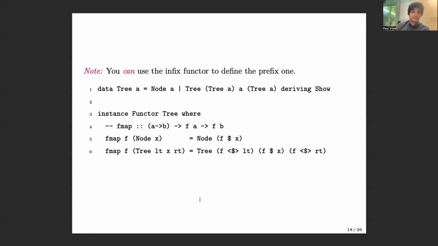Oh, so yeah, this is the confusing part. You can use the infix fmap to define the prefix fmap. So the infix stuff can show up on the right-hand side, but not on the left-hand side. If this confuses you, just don't use the infix notation. I used the apply one on the left-hand side.